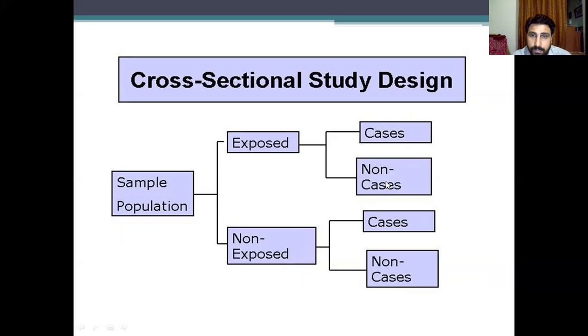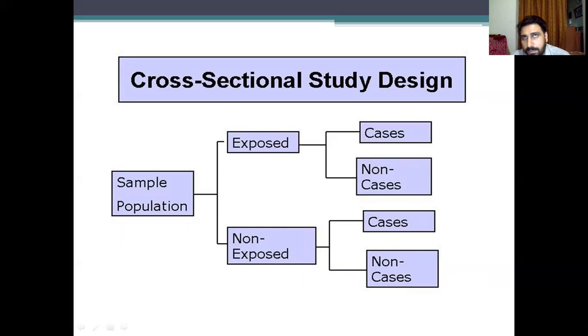No cases are reported by the exposure of that phenomena. And then at the same time, you have a control group, which is a non-exposed group. Even if it is not a control, it is a fraction of a population which is not exposed to a phenomenon, and then you look at whether the cases are developing or not.